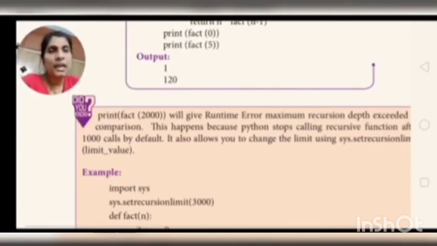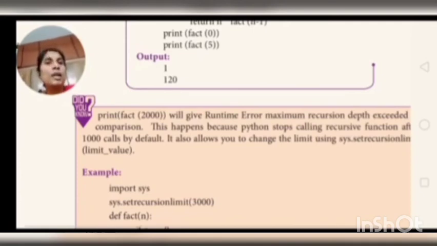But how many times will this recursive function be executed? You will think that it will go on if a particular condition is not satisfied. You will think that it will be repeated again and again, that is infinitely. But it's not like that. A recursive function will be executed only up to 2000 times. It will not be executed more than that because a default value is set already.